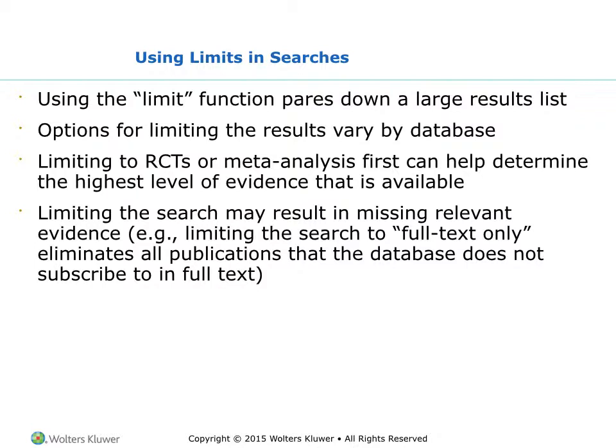You don't want to limit too much unless you're getting lots and lots of articles with your keyword search. So if you're getting hundreds, thousands of articles by using just your keywords, then you definitely want to put some limiters in there. I talked the other night about limiting by the date, the year of publication, limiting by the journal subset, making sure it's a nursing journal, peer reviewed. You can limit the age group. So there's different ways you can limit, but just do not limit to full text, please. And remember, the more you limit, the less results you're going to have.